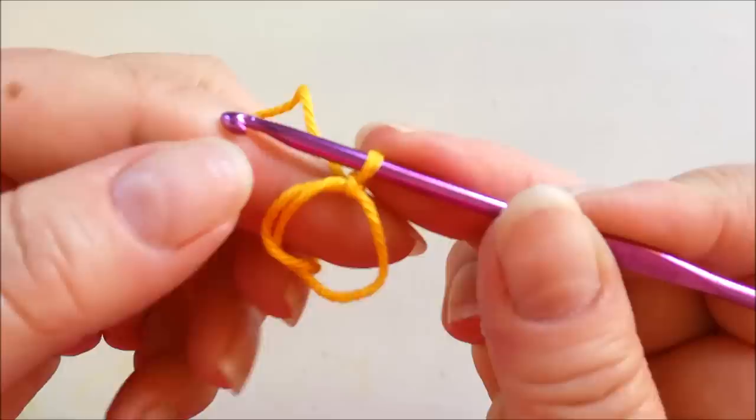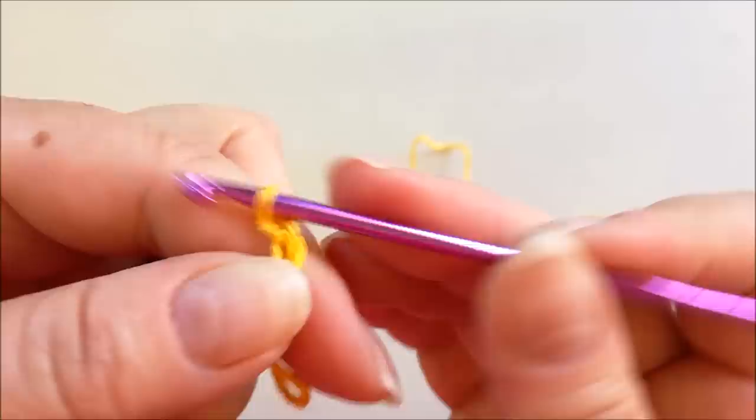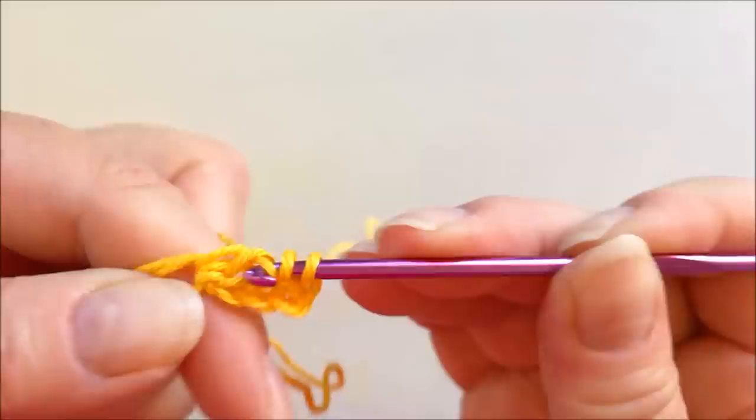First we need to chain 4. And then we make 7 trebles. And that's trebles in the American sense, which means that you need 2 yarn overs. 7 trebles into the ring. And each time you pull the yarn through 2 loops.